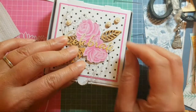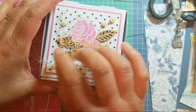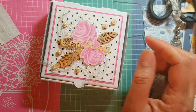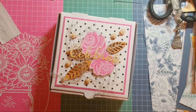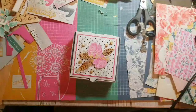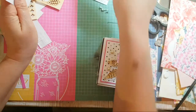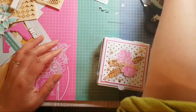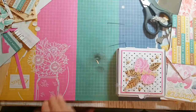You know, I'm thinking of offering a class around a bundle and with a few supplies to kind of get you going. So that's that one idea. Right, let's zoom out a little bit. And then obviously if you don't live in my region, you'll have to buy your supplies yourself, and then I'll charge a nominal fee for the class. So if you want to attend, you can.